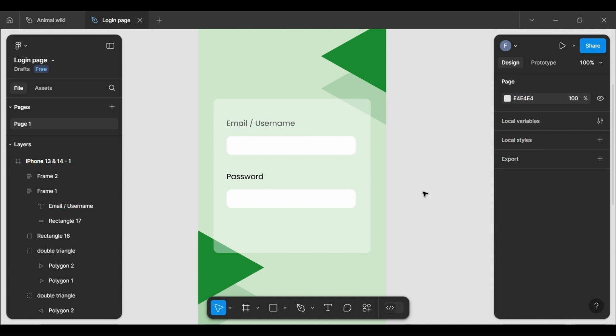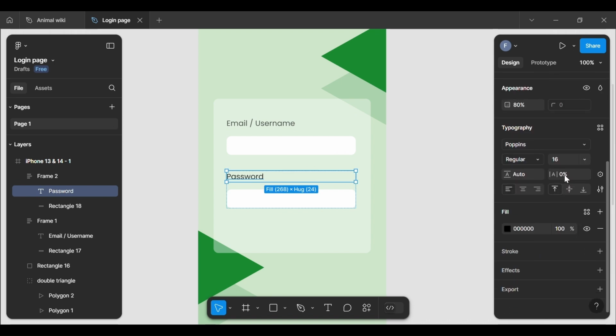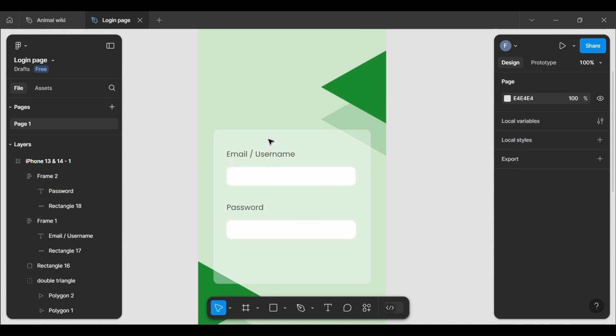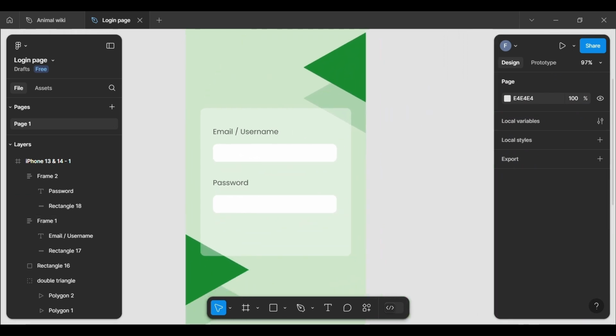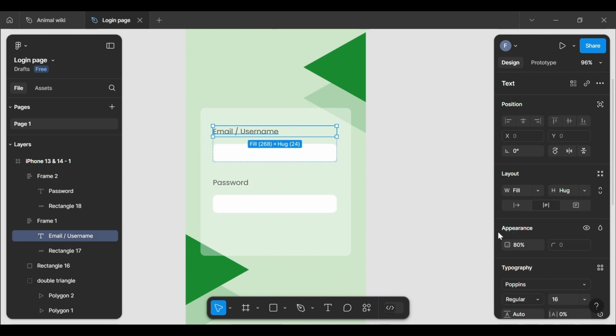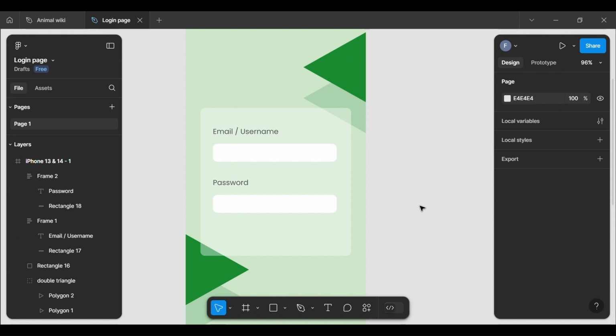This looks better in the eyes. And do the same thing to this. Reduce this to 80, and reduce this to 80 as well. This is much better. Okay, this is much better.